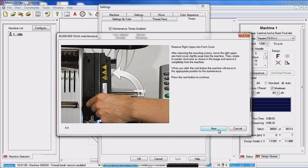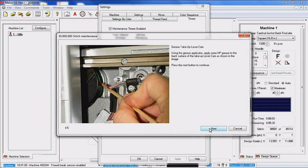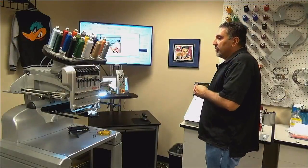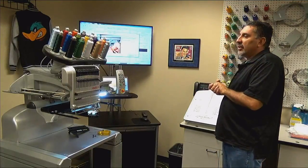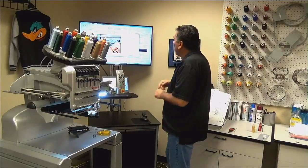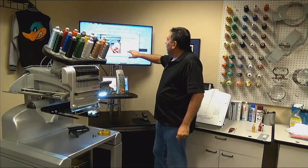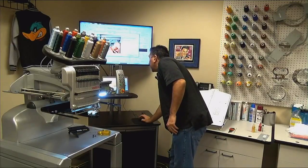Now with the cover removed, the machine has rotated the Z-axis a little bit, and we are gaining access to what is called the Takeup Lever Cam. We're going to stay on the software. As you can see, you have this black portion right here. This is the Takeup Lever Cam.